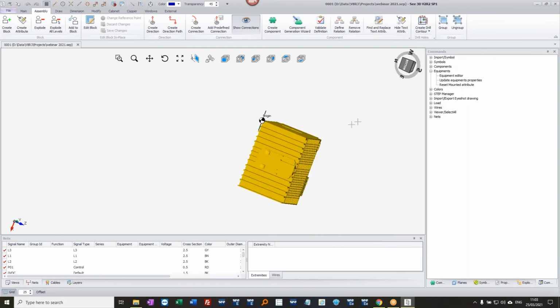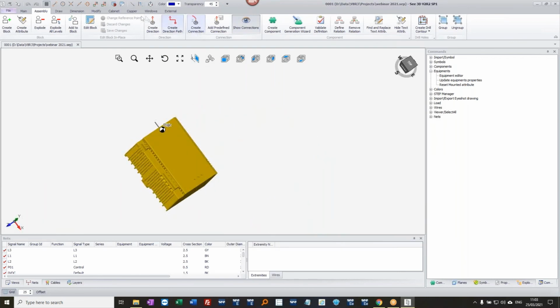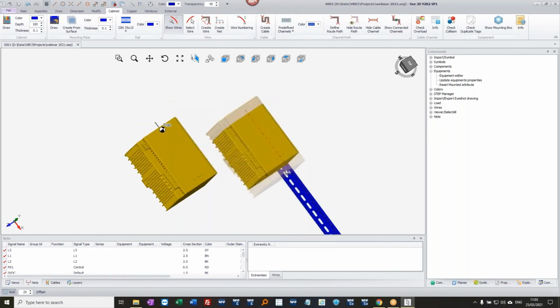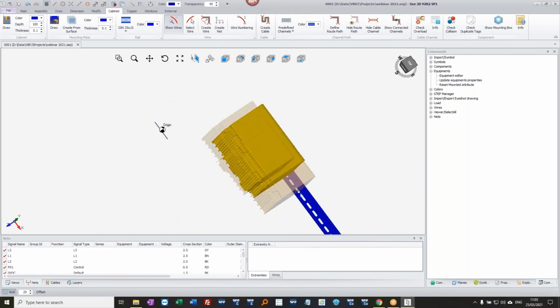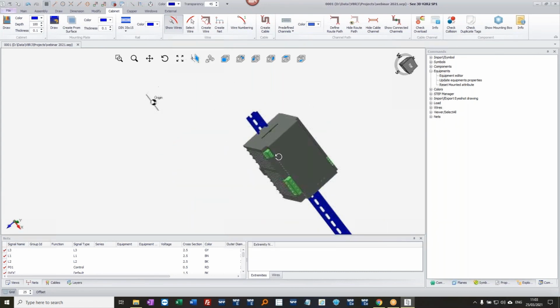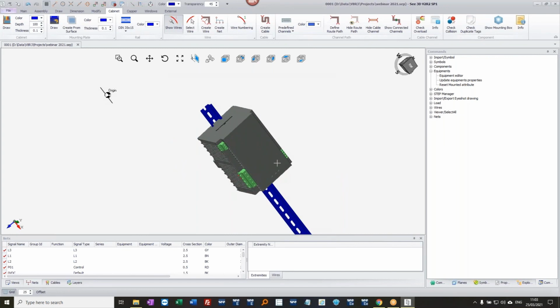So now that it's got a DIN rail, all of the properties are good. So if I go to the back and put on a piece of DIN rail, I'm not sure it's going to snap, but if I place it on there, if I place it near that, it should snap onto it. It's not snapping at the moment. I think the reference point is changing. But yes, that's the only additional information, really. So the only other thing.